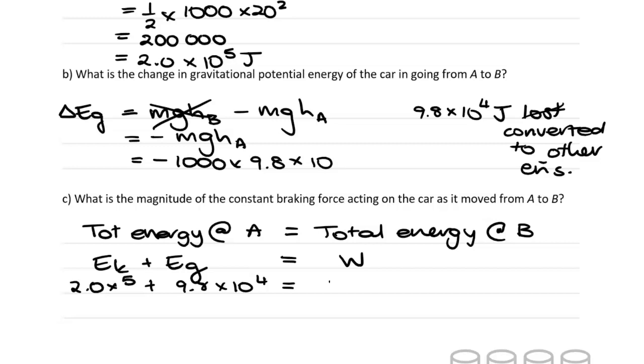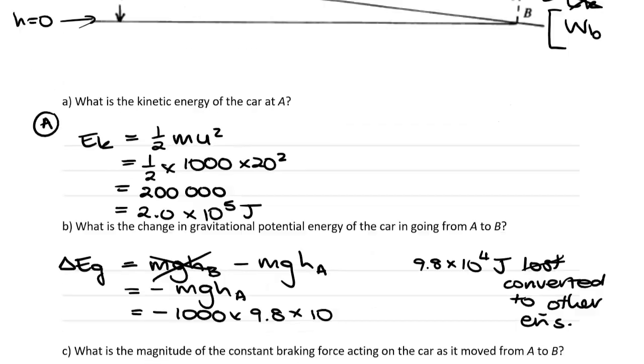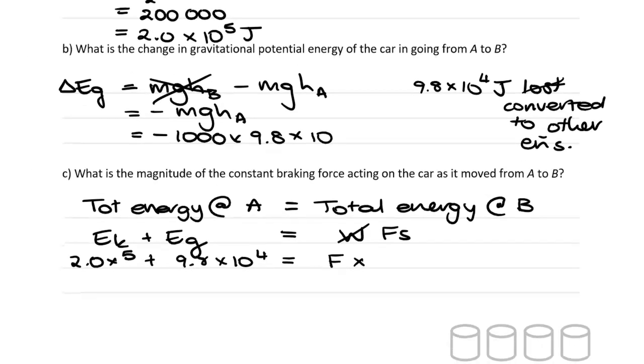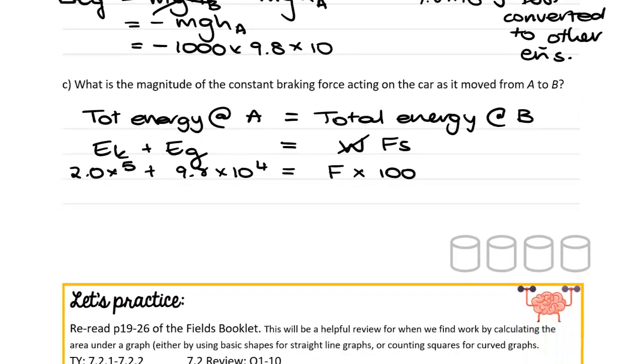So instead of work, let's write the force times the displacement. You could have even done that here. And we know the displacement is 100 meters. So I'm going to pop that in there. Okay, do some algebra, see if you get the same thing I get. Okay, I hope I got this right. I got 2980. We do need to go to 2 sig figs though, so 3.0 by 10 to the 3 newtons.